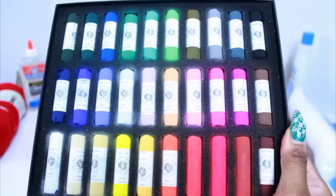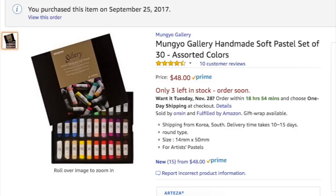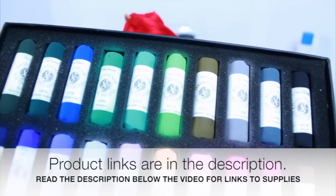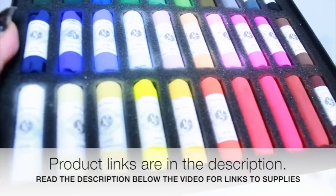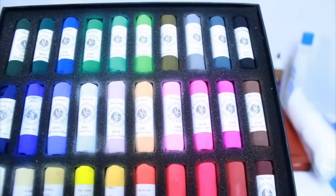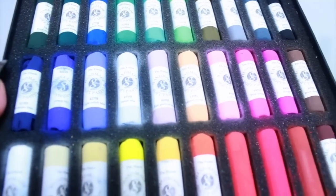Now these are the handmade soft pastels, and I absolutely love this color palette. These pastels have very rich colors, as you can see. They pick up on the skin super easily. So it has a good variety, even though these are only 30 colors.